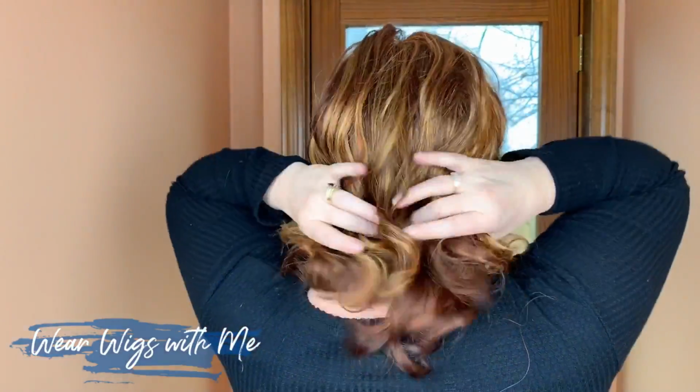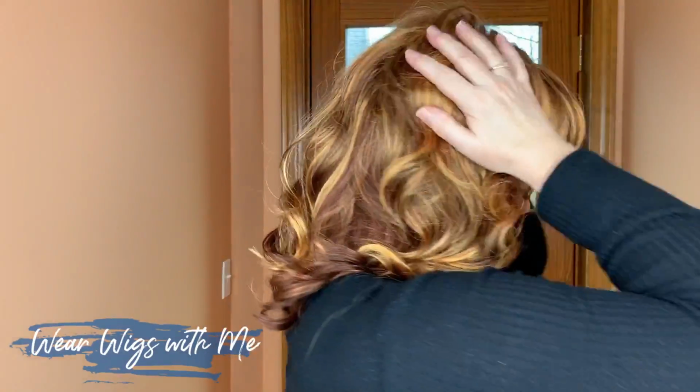It's so pretty. When you first get Mia, it might feel like a lot of hair on your head because of all the layers and the texture. But you can take your wide tooth comb and comb this wig down. And I've done that. This is another great thing about this wig: you're not really going to lose the style when you comb it and try to tame it down, because of all these layers and curls. It's going to keep that gorgeous style. You can just make it flatter. If you want it closer to your head, just tamp it down. I mean, look how it's still so pretty.